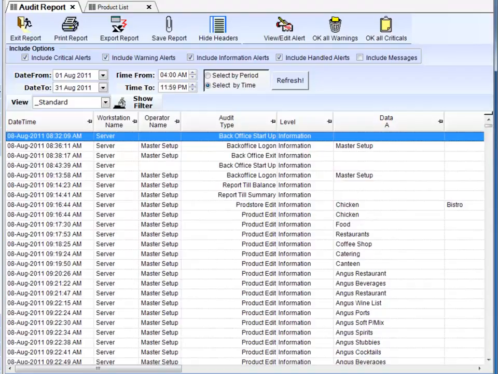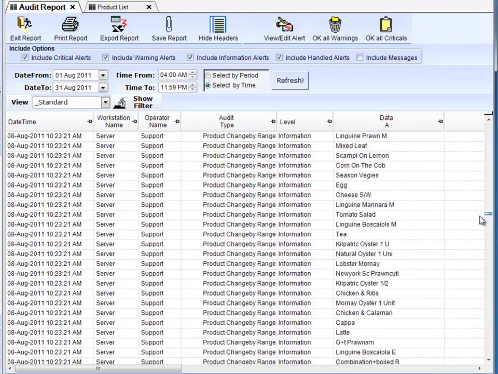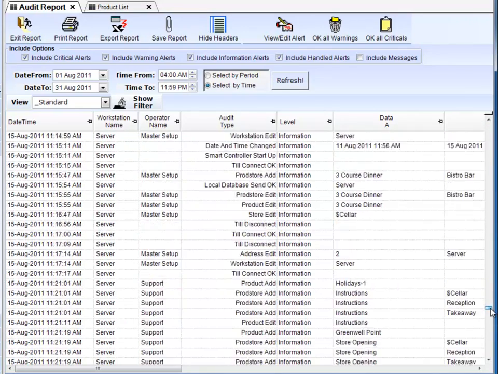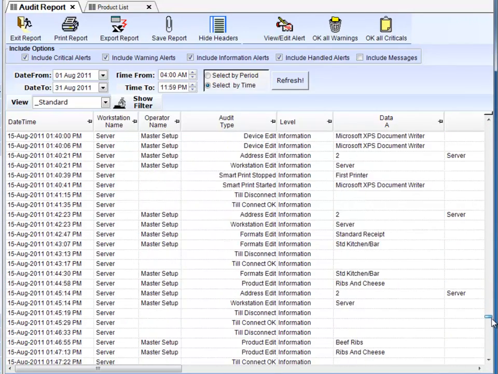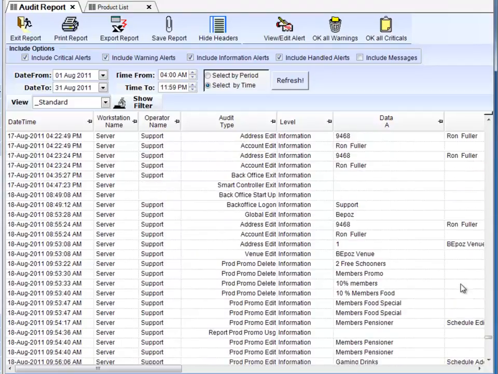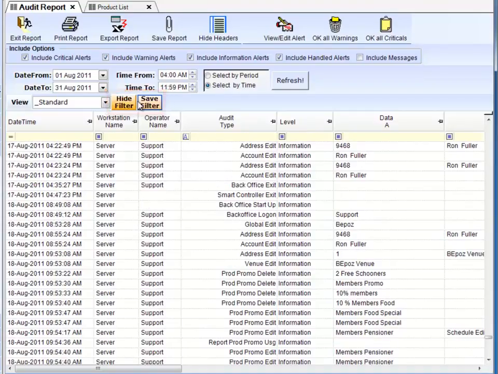If we look down this report, you'll see that there were many audits created within this time period. You'll see that there is quite a few here, and it's very difficult to find individual ones unless I know exactly what time I'm looking for. This is where filters become very powerful within the system. If you're unfamiliar with filters, there is a video in this series that covers the use of filters.